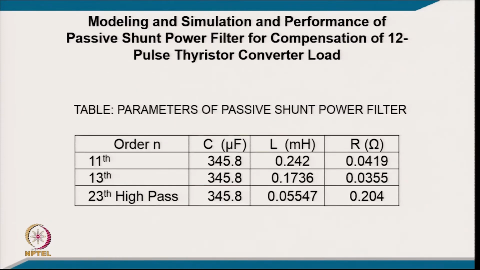So, this is the design again, I mean from the reactive power of 30° we are calculating the capacitance, all 9 elements there also, and from which we are getting the same capacitance for this. And now tuned for 11th harmonic you will find the inductor, 13th harmonic we find the inductor, and then 23rd, high pass design for 23rd, so that we get the inductor. And these resistances are calculated from quality factor, typically here, because that is the inductor resistance.